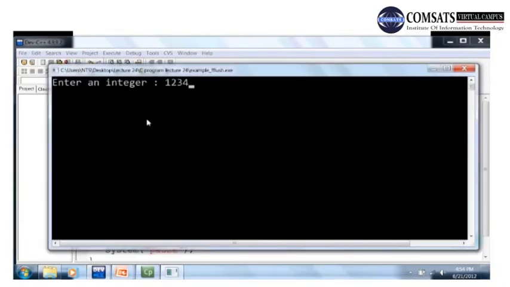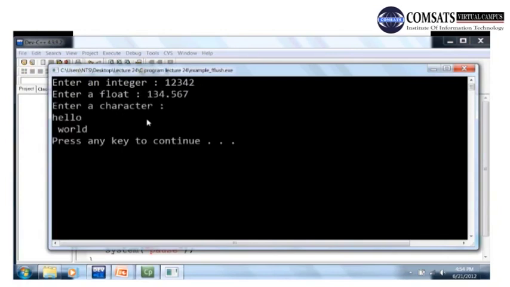Integer 1234. Okay, so it didn't prompt me to enter a character. Why? Because when I write this value 134.567 and press the enter key, it writes all the thing in the stdin buffer, and then when I press the enter key, the new line character, or the character generated by the enter key, will be placed. कहाँ पर प्लेस हो जाएगा? वो यहाँ पर प्लेस हो जाएगा stdin में. इसका मतलब है कि इनपुट कंप्लीट होगी.